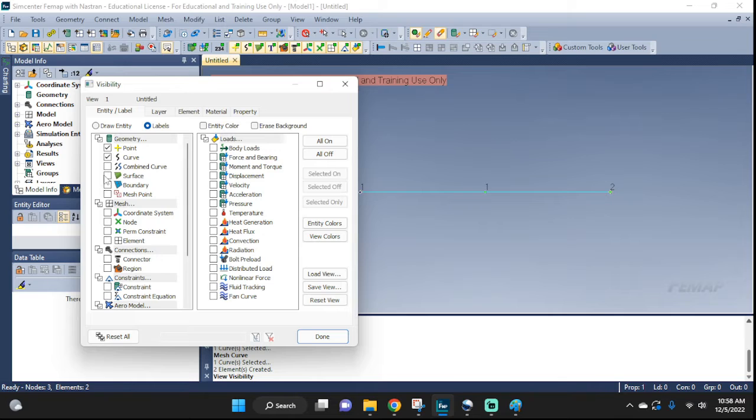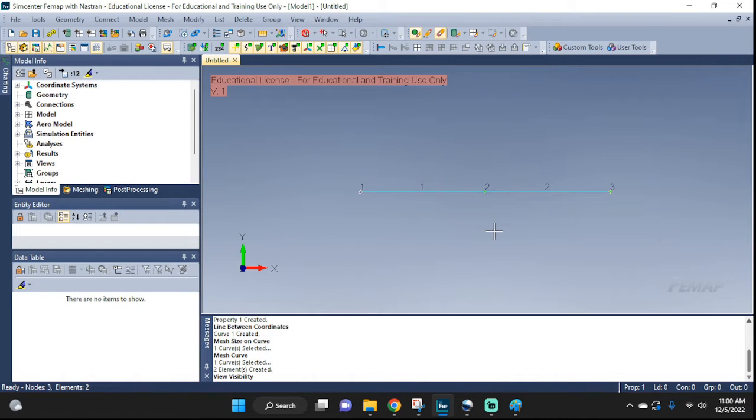If you want to see maybe boundary, surface, all kind of stuff, these are all belonging to the geometry. If we click them off, now if I want to see parts of the mesh, node, there you go, elements, we see we have 2 elements, right? Good. I'm gonna leave the mesh identities up.